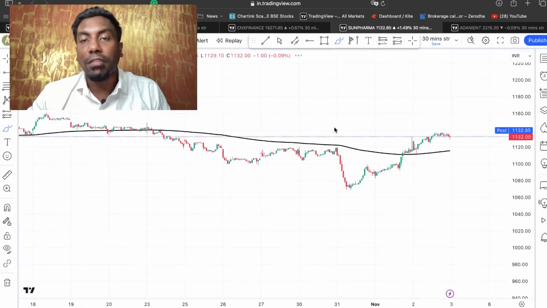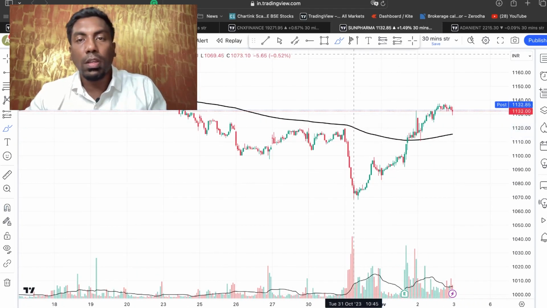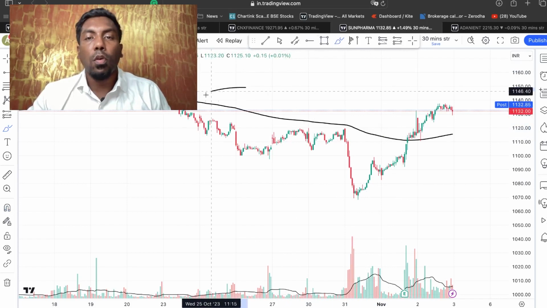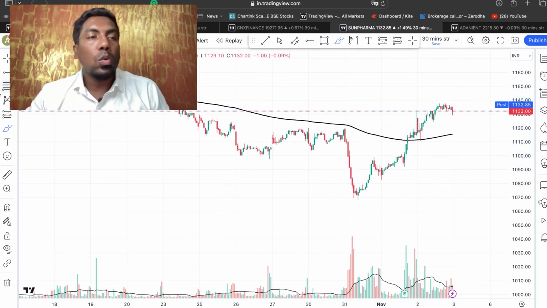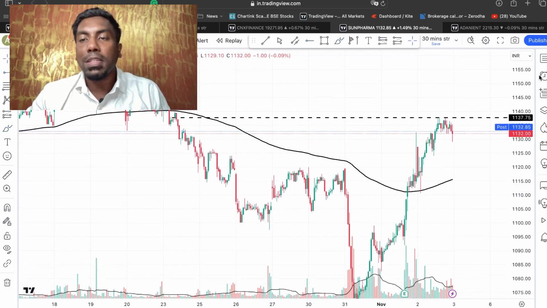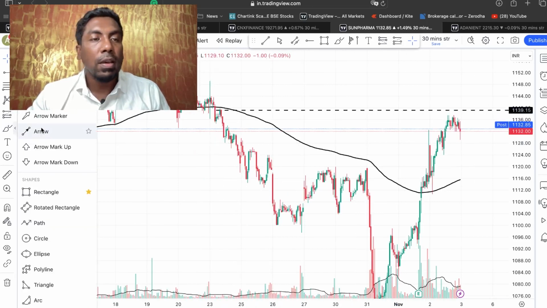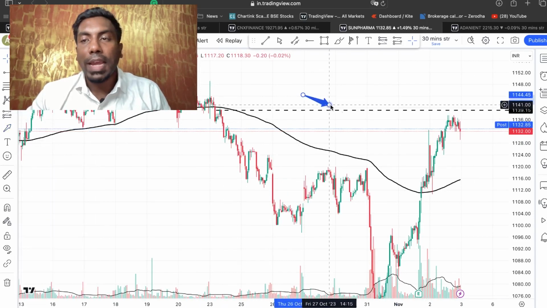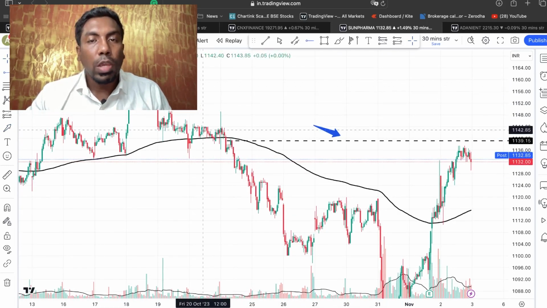But nevertheless you don't need to worry, because in the 15 minutes time frame, the market is exactly above the 200 EMA and it is showing a beautiful structure. Overall, this pattern is giving an inverted head and shoulder pattern. Wherever the market has closed today, that level is very important. So you have to trade once this level has been broken, that is 1139. Once 1139 has been broken, you have a clear-cut target.